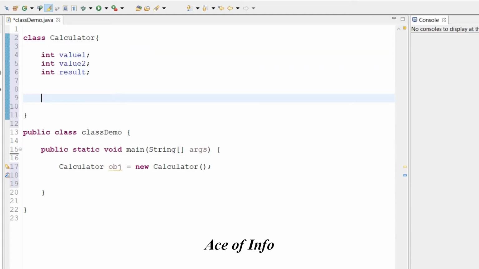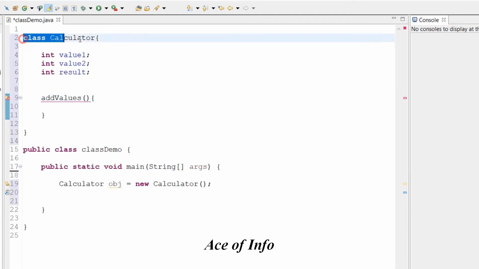Now we also say an object does something. To do something in the class, we need a method. I will declare a method named addValues, then open and close curly brackets. So this class is going to do something inside of this method. A method is something we have with a name and brackets, and it will perform specific work inside of a class. This one is a main method. This is a method we created.